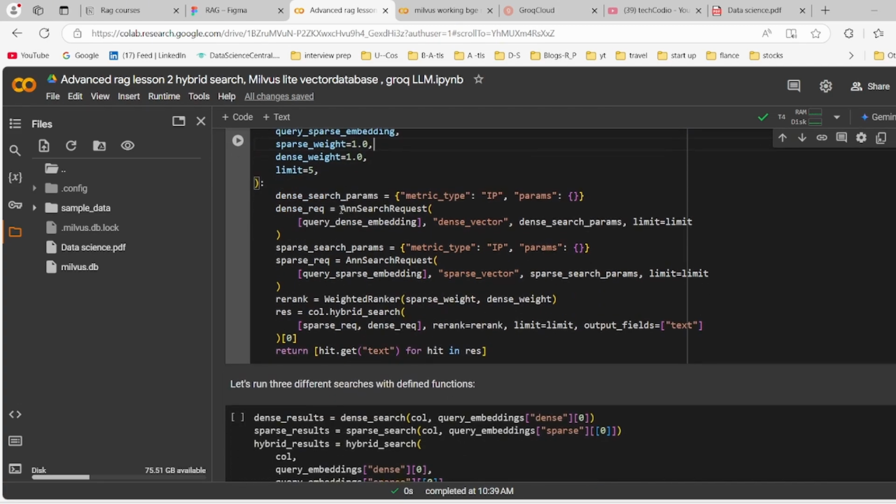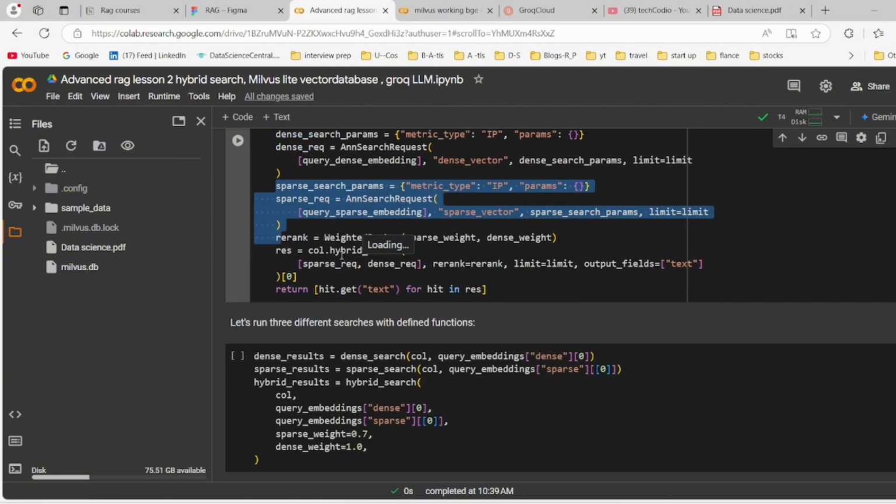See guys, here I'm using ANN search request, after that weighted rerank. For the dense and for the sparse, I'm just using the same ANN search request. After getting that, weighted rerank equal to sparse weight and dense weight. For the hybrid search, call dot hybrid search, sparse request, dense request, rerank equal to rerank, limit, output field equal to text. Same index equal to 0, return hit dot get text for hit in res.